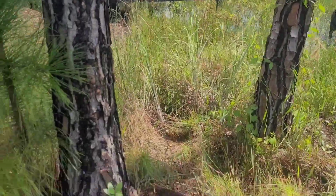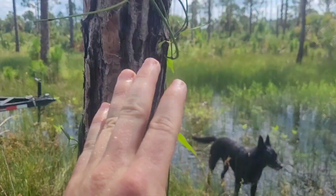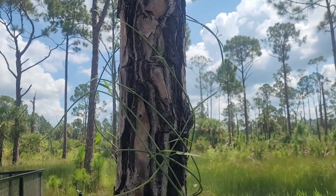Some of the other stuff we have growing here. So this is what I'm going for. This is a different plant. This is called milkweed vine, and it is a host plant for the monarch butterfly.